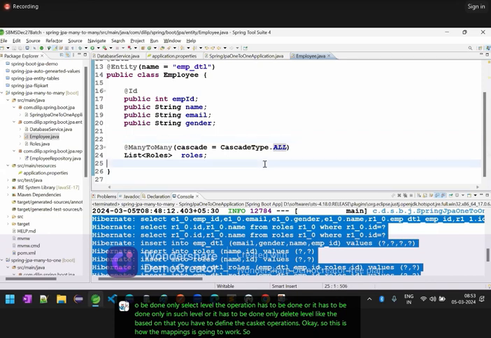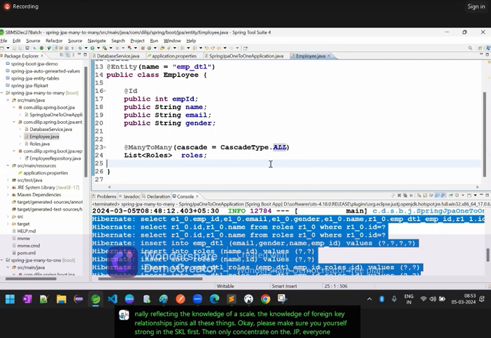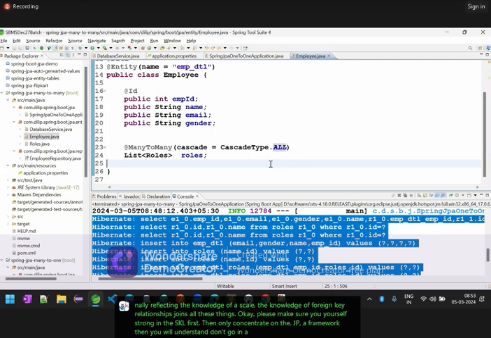I know that it's not that easy to understand within 1 day or 1 hour or 2 hours, because this internally reflects the knowledge of SQL, foreign key relationships, joins, all these things. Please make yourself strong in SQL first, then concentrate on the JPA framework. Then you will understand. Don't go into JPA versus SQL, SQL versus JPA.